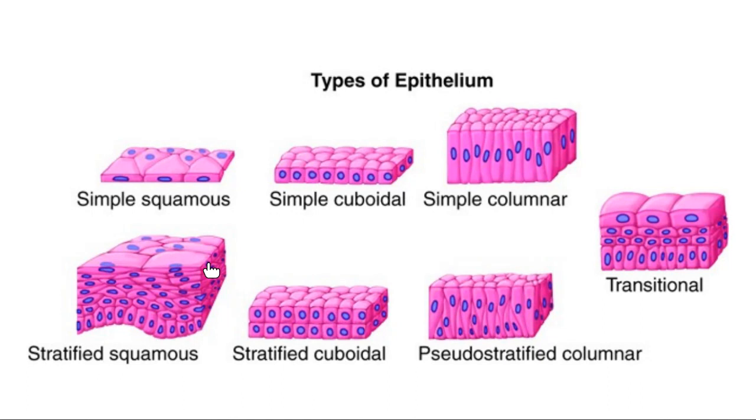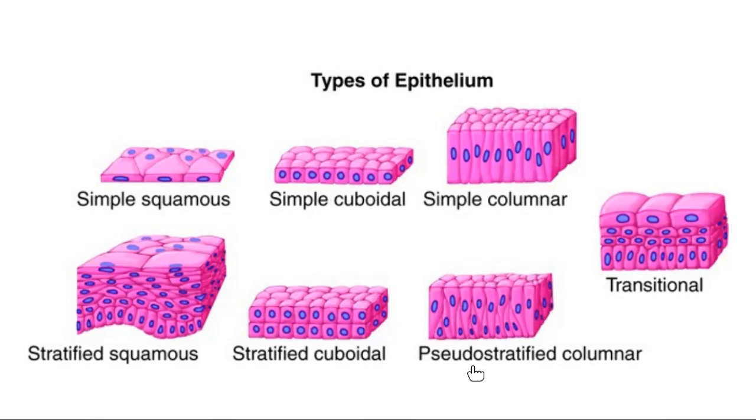In a few weeks when we start talking about the skin, we'll talk about how there are places in your body where we literally have 50 layers of cells. So stratified squamous epithelium in places like the palms of your hands or the soles of your feet, there's literally 50 layers of cells, all kinds of cells there. So stratified can be as many as 50, it can be as few as 2, but it just means there's more than one.